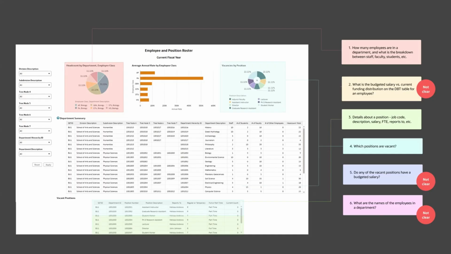So one more thing to say about the analysis is that by looking at the top user needs, I really saw that there was a theme, kind of 2 clusters of user needs, some organized around staffing composition for high-level awareness, and then another set of needs focused in a more detailed way on vacancies and funding for actionable decisions. And then realizing that, I came to see that there are 2 modes that managers come to this dashboard in, two different times in their work cycle where they'll be coming to this dashboard. And this presented a natural way to divide the dashboard. Next screen.